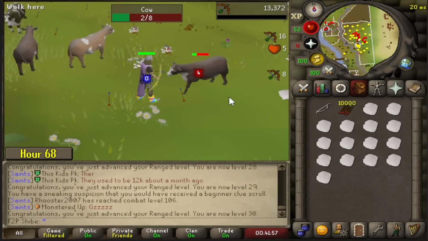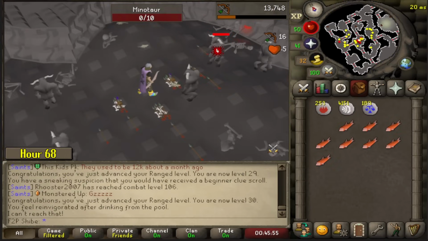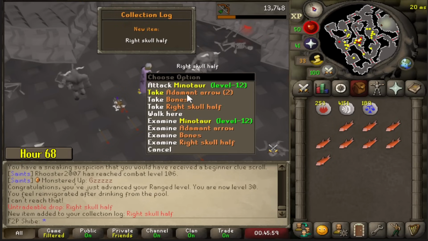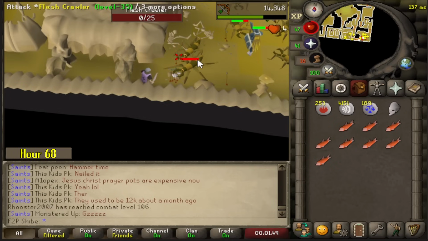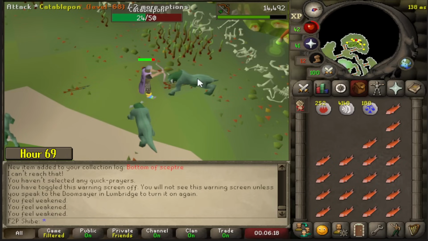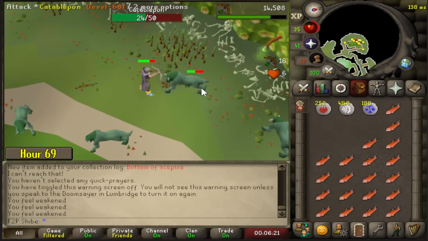After hitting level 30, I went to Minotaurs as they're fairly low level as well, and I still need to build the Skull Scepter. I wasn't here for long at all when I got the log slot for the first skull piece, so I then went over to Flesh Crawlers and instantly got the next skull piece as well. I then tried to go for the third piece from the Catablepons, but they drain your stats and they hit fairly hard.